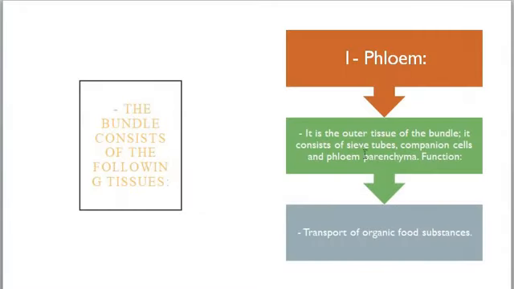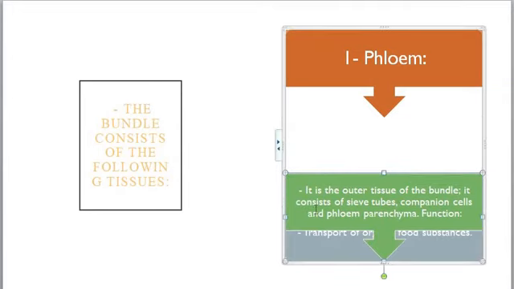It consists of two parts, which are sieve tubes and companion cells. The companion cells are important to give energy to the sieve tube. A sieve tube is a tube made up of cells joined together, forming a tube that has pores, and the cytoplasm runs inside it as a streaming one. They also have phloem parenchyma attached to the phloem. The importance of the phloem is to transport organic food or organic substances.